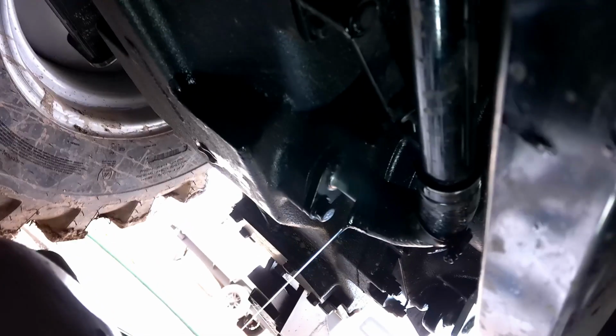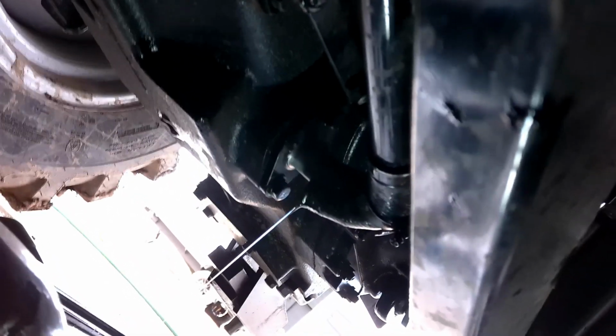You will have to get some kind of pry bar in there. Be careful so you don't break anything. Kind of pry the hose off. Let it drain till you can get all of it out and pull that strainer out.